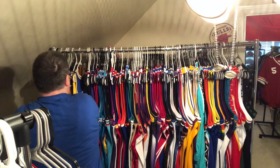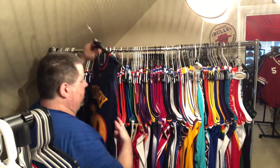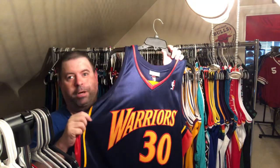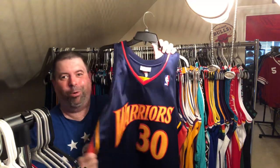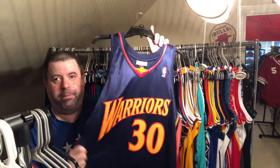And, yeah, probably one of my favorite current players is Steph Curry. I have a lot of Steph Curry jerseys. And of course, I got the rookie set that Mitchell&Ness made. I'm still hoping that either they do or Candyman, he knows who he is, will help me get the San Francisco Warriors throwback, the gold one from his rookie year. I don't know why Mitchell&Ness hasn't made it to this point, because they made the whole set of rookies besides that one.